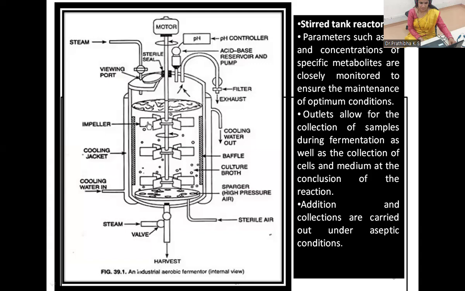Okay, so this is one of the diagrammatic representations, the typical stirred tank fermenter. Also, we can say this is an aerobic fermenter. We can see the internal view of the aerobic fermentation. So these are the impellers. You have in your syllabus the impeller, then the sparger, and then the baffles. You need to focus on these three key factors. What are those? Impeller, sparger, and baffles. Apart from these three key factors, you need to focus on other important key factors of the fermenter vessel.